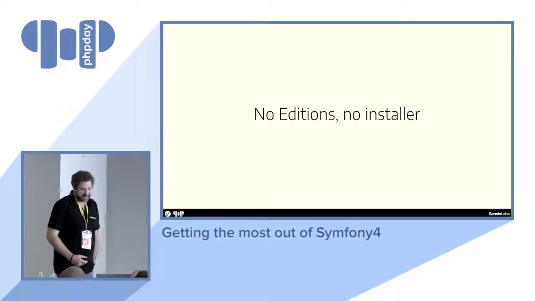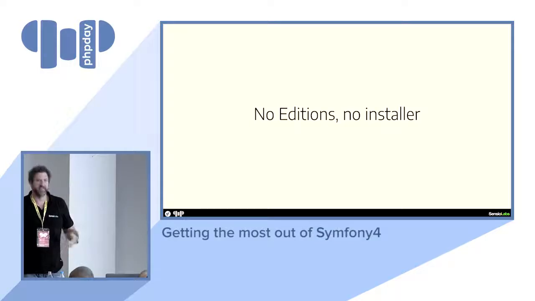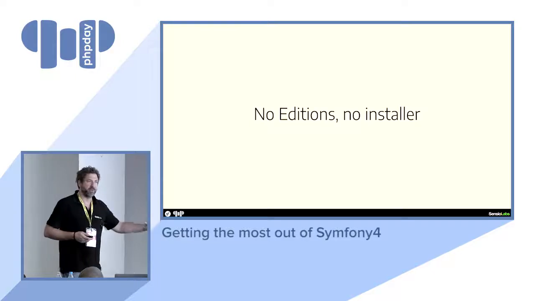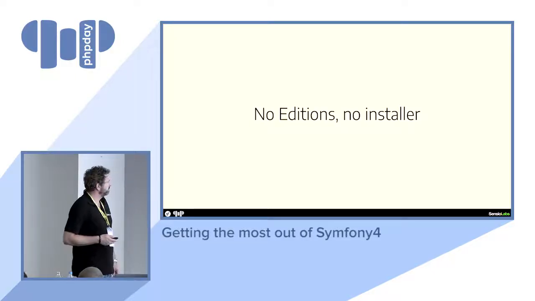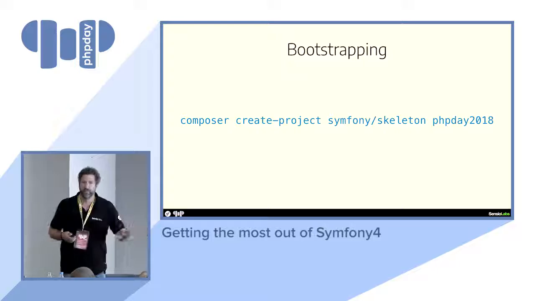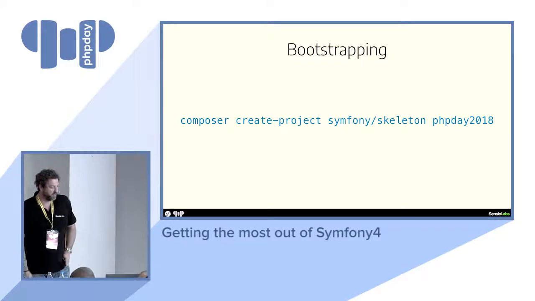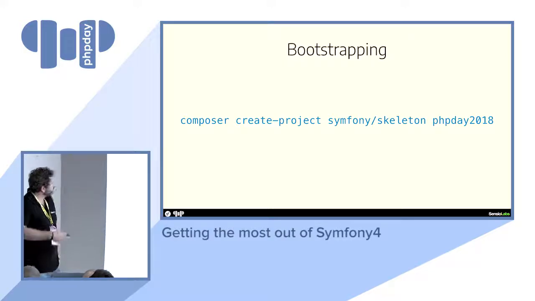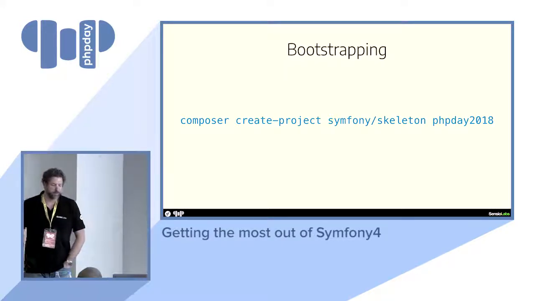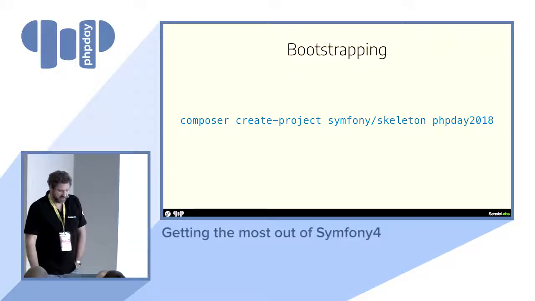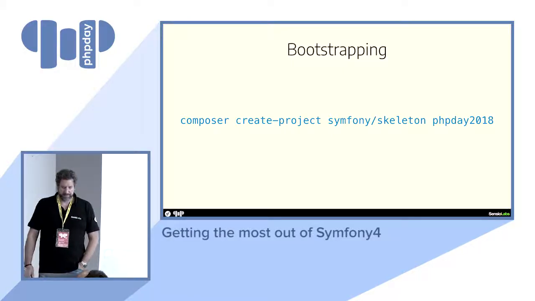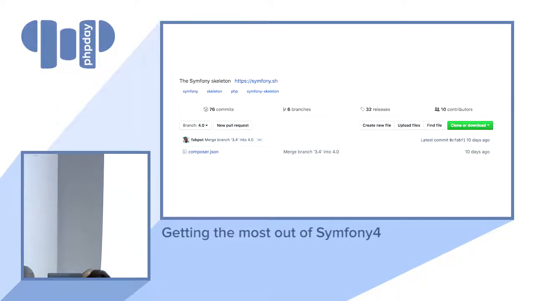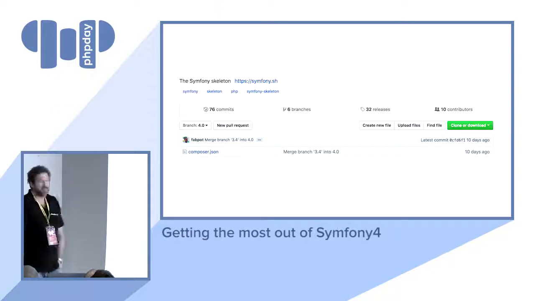So what Flex does is, well, Flex is simply a Composer plugin that runs after you run composer install or composer update, and it does stuff. What stuff is this? We're going to talk about that. So you start by creating a composer create-project symfony/skeleton and then your project name. And if you look at the repo, what symfony/skeleton is, it's actually nothing more than a single composer.json.